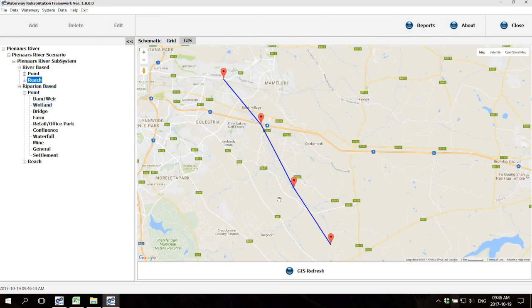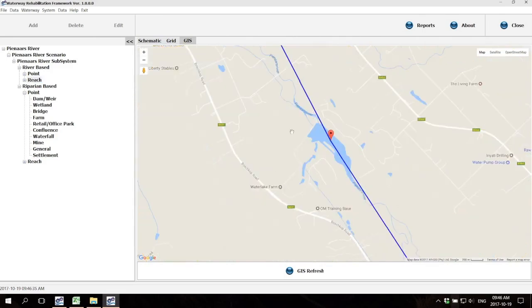The first point I'd like to add is the Water Lake Estate. So it is an estate that is occurring along the Pinage River, and any runoff that is occurring from that estate is flowing into the river. So the first thing I'd like to do is zoom into where the estate is occurring. So the estate is right about over here, running into the Boskop-Tennis Dam as well as the Pinage River.